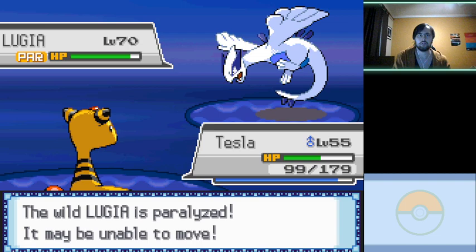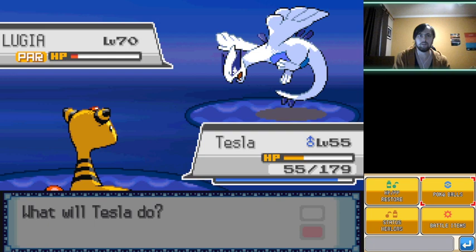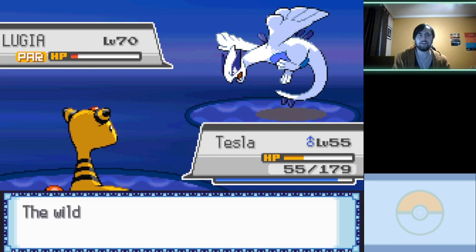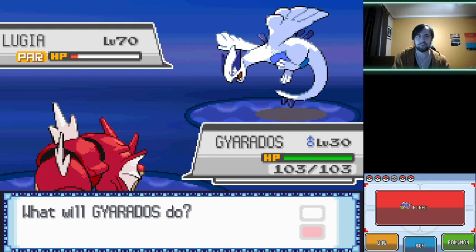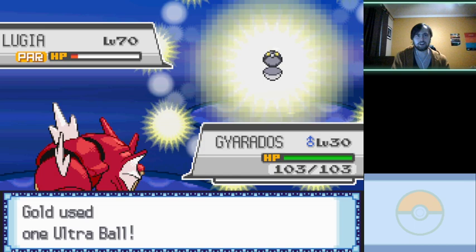Hopefully I get some paralysis ticks on it. There we go. Nice! Paralysis actually doing paralysis things now? Yeah, it's insane. That Aeroblast. Tesla's like literally the only mon that can actually... The red Gyarados out. Paralysis is actually coming in a lot more clutch this time. It's giving me more moves, but Gyarados is down.